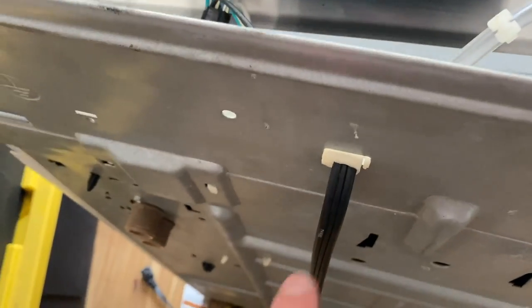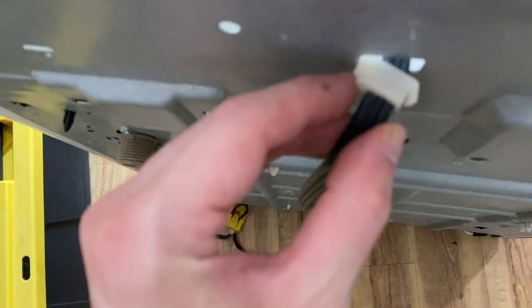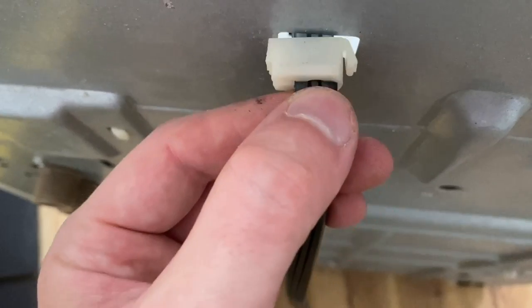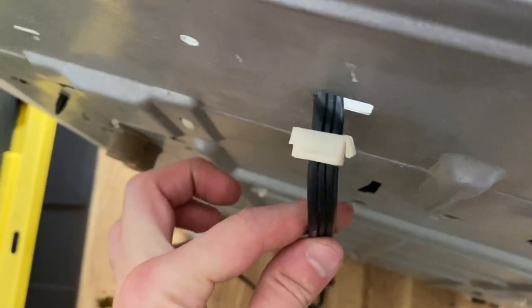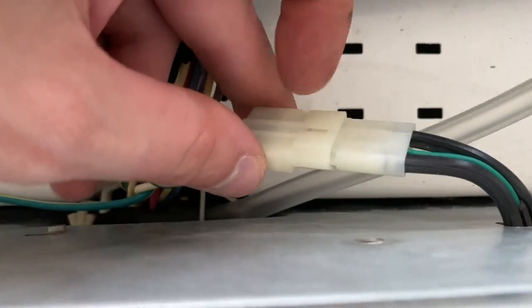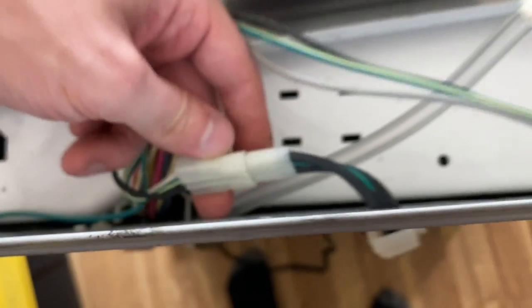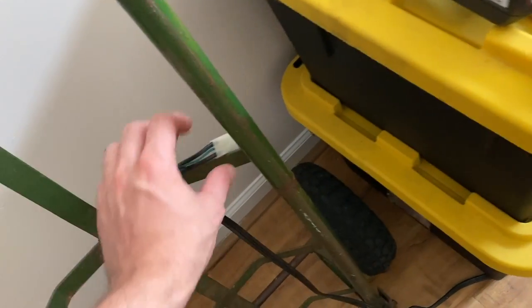This one is the only weird one — it's a sideways one. When you pop it through, this end goes in and then the other end slides through. You can see there's a notch there so it can only go one way. You can just disconnect this one straight from here — push down on this little lever right there, and then we can get this harness out so we can get the power cord out of the way. Now that I have the power cord out, I just have that set off to the side. It slides out through the hole — no big deal.